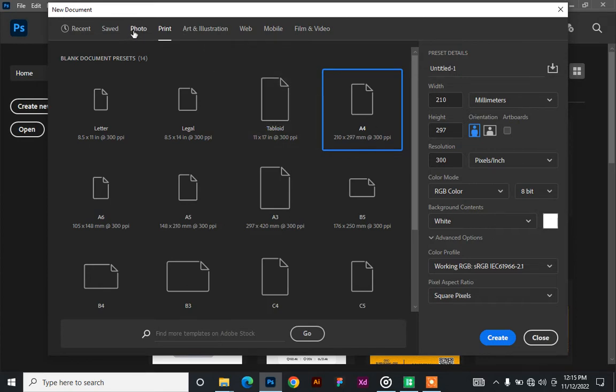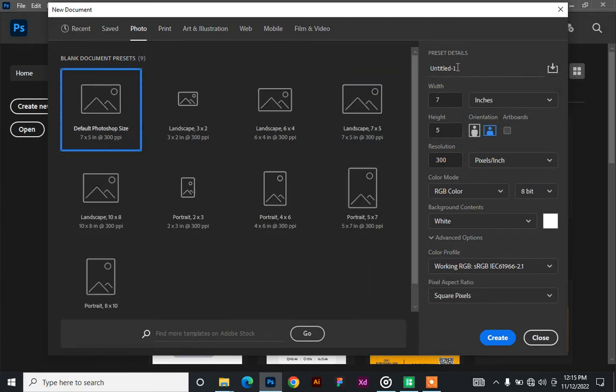So for this profile card we'll be creating, let us set our presets by ourselves. So let's name it, this is the name of your work, right? Let's name it profile card.